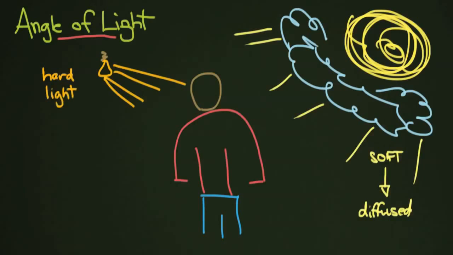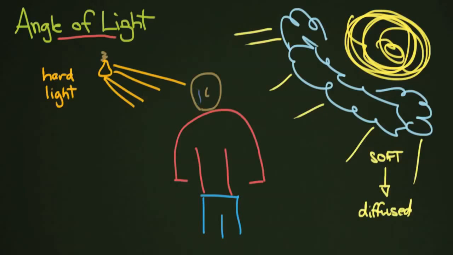And the difference between this is that when you use a hard light source, you're going to get lots of shadows. So if this person has a nose right here, behind the nose there's going to be a very dark shadow right there. And if you're using a soft light, that's not going to be the case. You're just going to have a nice soft fill of all the features. And you might have some soft shadows, like maybe over here on this side, since the light is coming from his left. But in general, your light is going to be less shadowy. It's not going to be as hard. And we'll see some examples of this in a second.